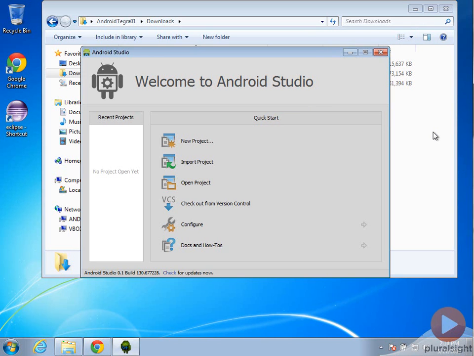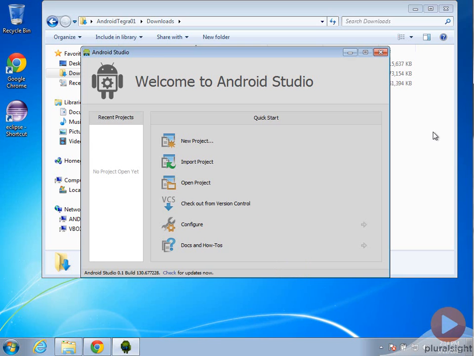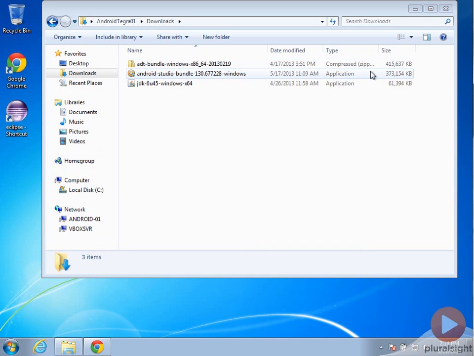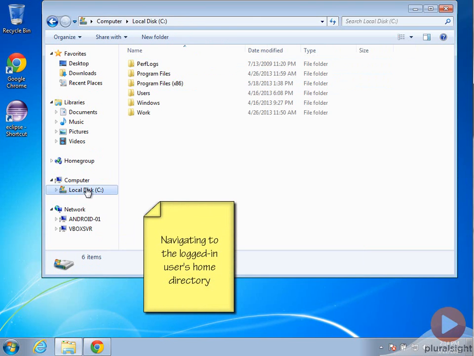And we'll find that this default installation has actually put the SDK and all those platform tools like ADB and so forth into a hidden area of our file system, right? So one way around that would be to not accept the default installation. As I had mentioned, because this is pre-release software, I tend to want to accept the defaults where I can. So what I'm going to do here for now, I'm going to go ahead and close up Android Studio. And I want to go out to where my tools are, if I want to be able to run ADB and so forth. Now, what I'm going to do is just go out to my C drive.